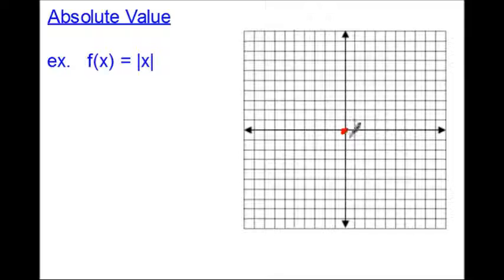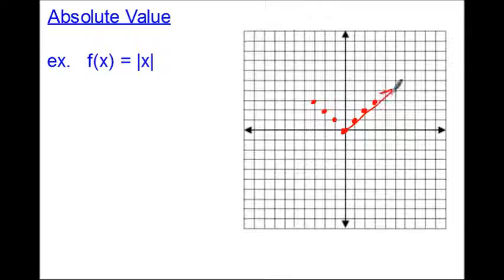Okay, and if I plug in 1 for x, I also get 1 for y because the absolute value of 1. If I plug in 2 for x, I get 2 for y for the same reason, and I can keep doing that all day. If I start plugging in negative x values, plug in negative 1 for x, but of course I take the absolute value, so that gives me a positive 1, negative 2 gives me positive 2, negative 3 gives me positive 3, etc. And there we go.